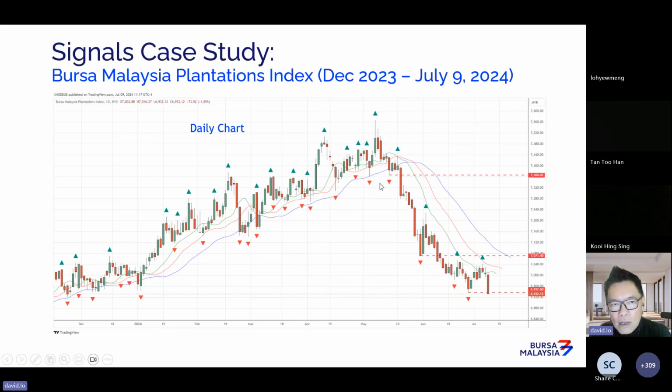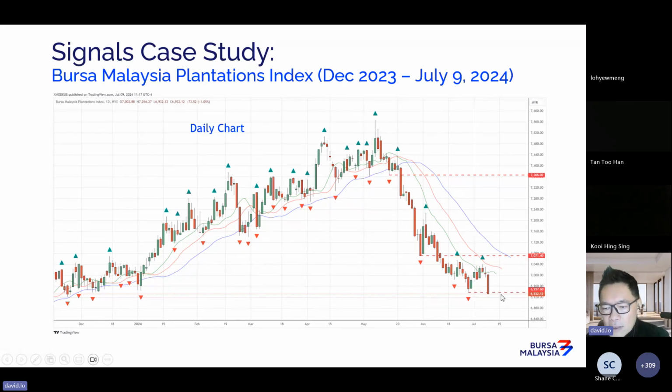And likewise, the stocks within this plantations index will take a correction. But this is quite a deep correction, as you can see right here. It's already gone back to where it started in December of last year. That's also because palm oil prices continue to consolidate, still continue to find a strong direction. So as it is, it still looks like it's trading in a sideways trend.